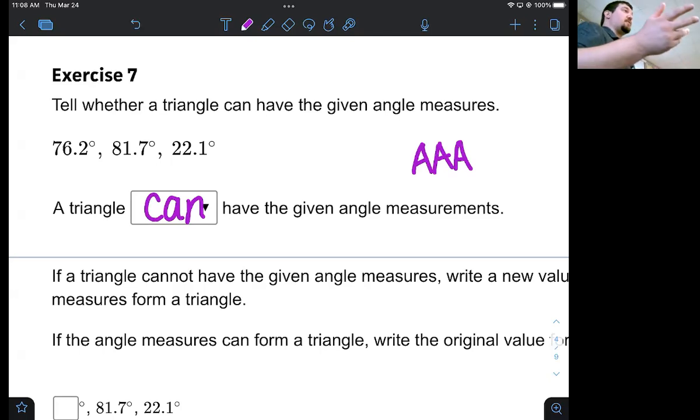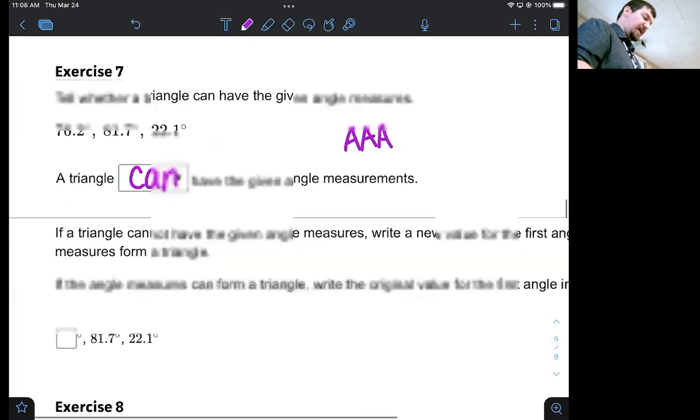And so if I was answering this question on a quiz tomorrow and it said, here's the 3 angles, can you make a triangle? If they add up to 180, the answer is yes, you can. And you can make many triangles with these angle measurements. The side lengths could be many different sizes. That's not something we have to answer on this one.